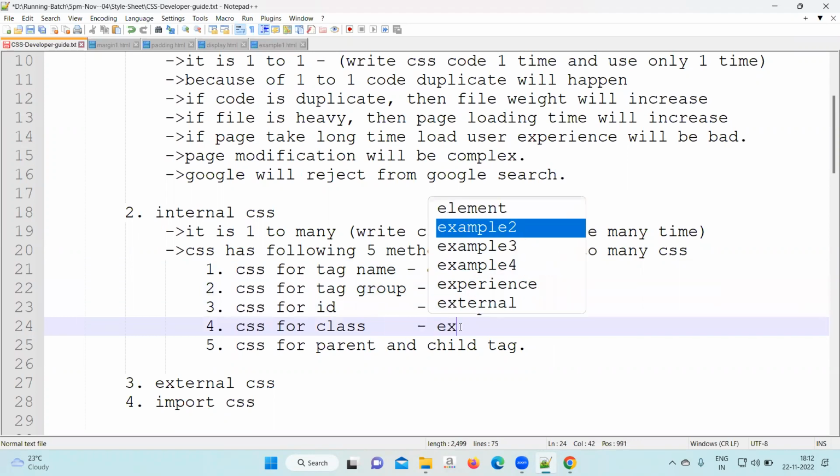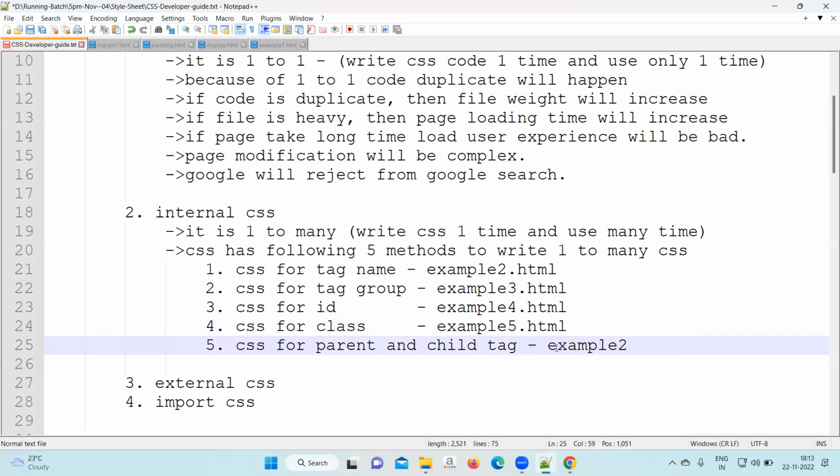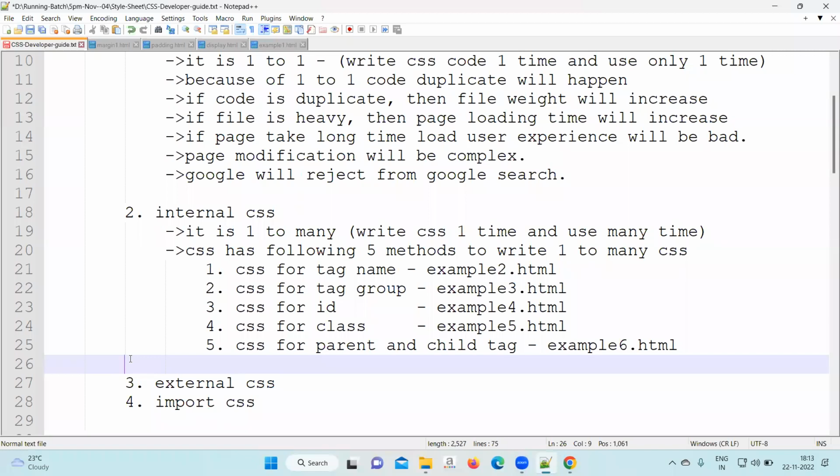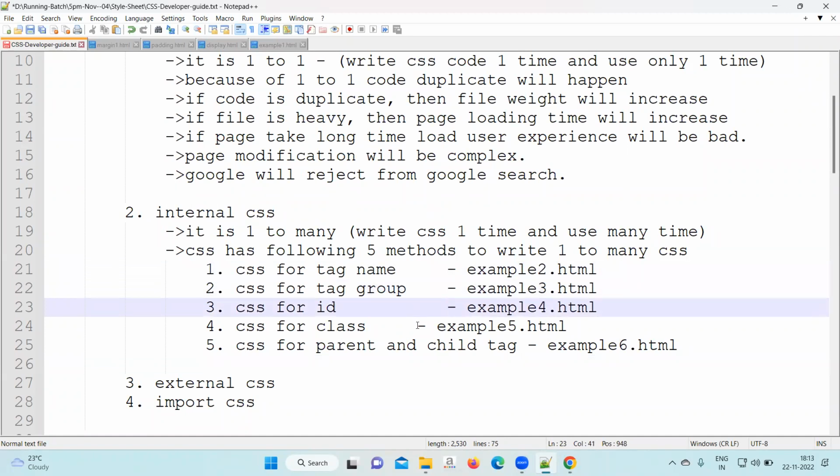Example5.html will explain CSS for class, and Example6.html will explain the last point.